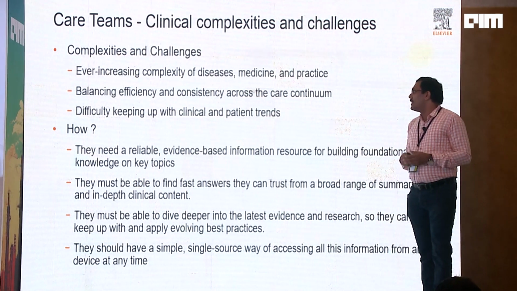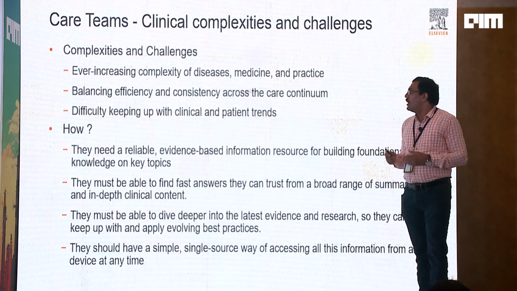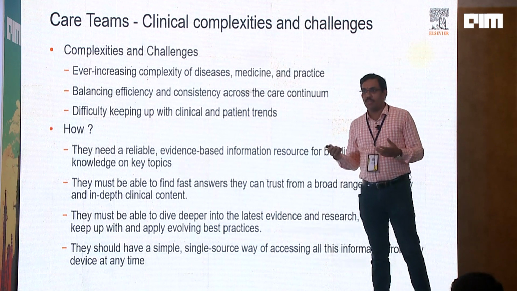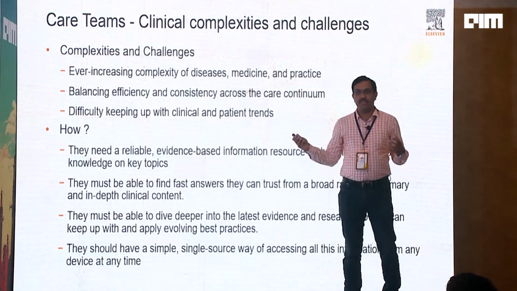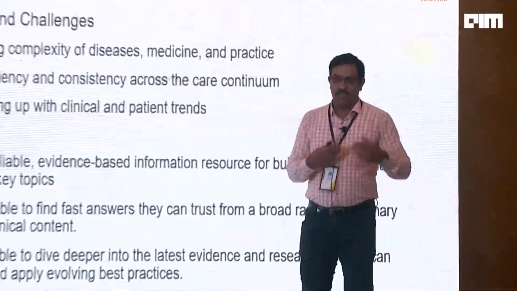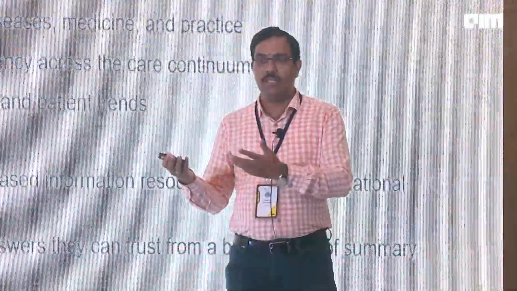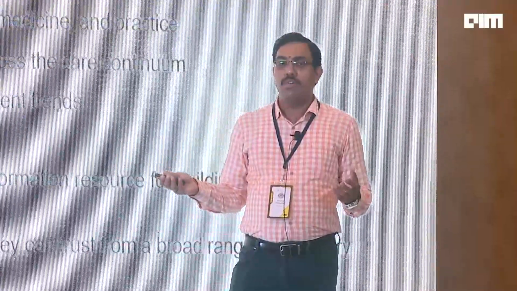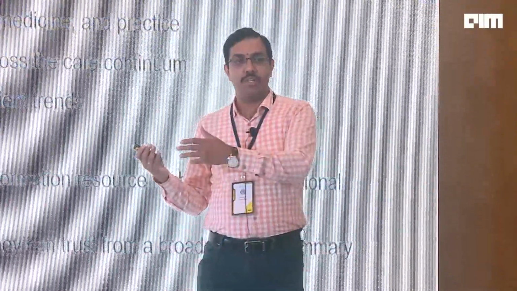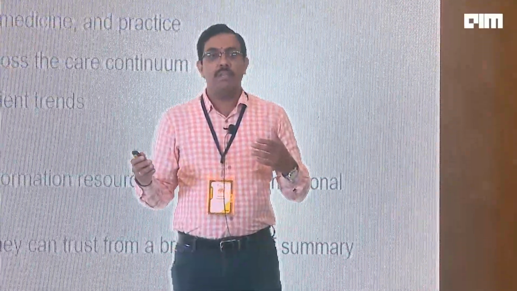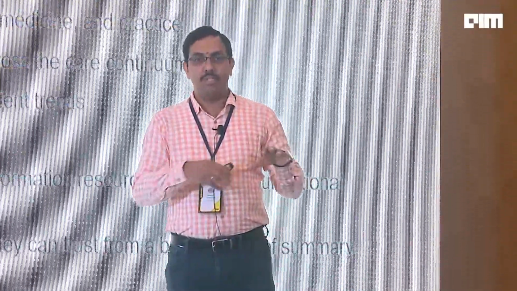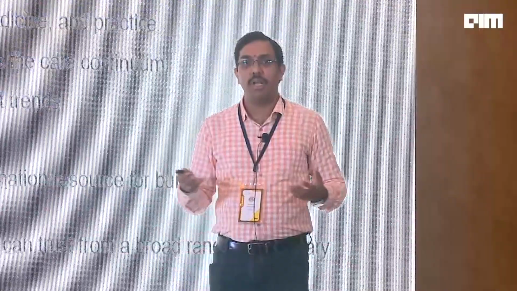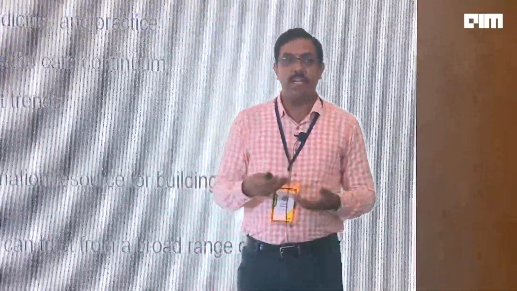Balancing efficiency and consistency across the care continuum is another challenge. Basically every doctor will have his own way of treating a patient. If there is a standard way of treating patients and suggesting laboratory examinations, diagnostic examinations or medications, everybody knows what's actually happening. If you get a treatment in one hospital and you go to another hospital, and there is a standard way of treating a patient, then they know that this was done, it didn't work, so probably this should be the next option in front of us. That's not valid as of today. Every doctor has his or her own way of treating a patient.